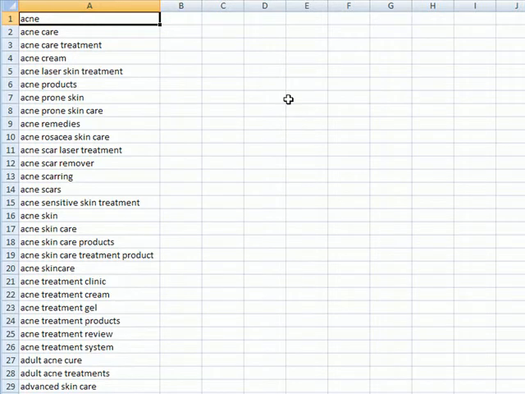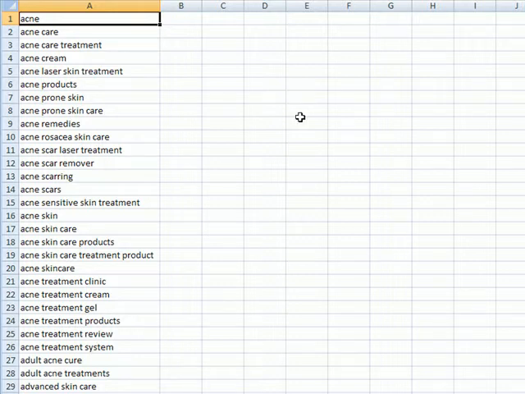I'd like to bid on all three different matches at the beginning. That is the broad match, the phrase match, and the exact match. Because what you'll find is that different matches perform differently, and the only way to know which one performs better is to measure them.